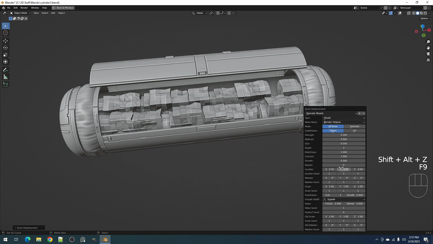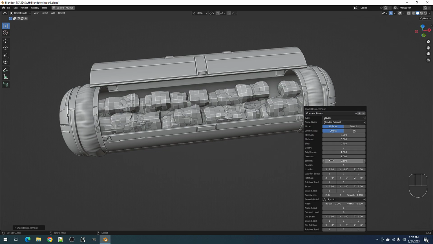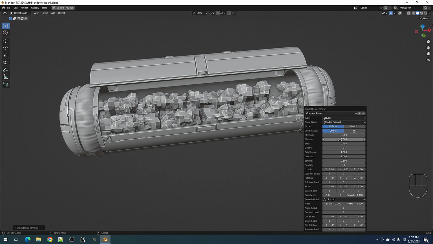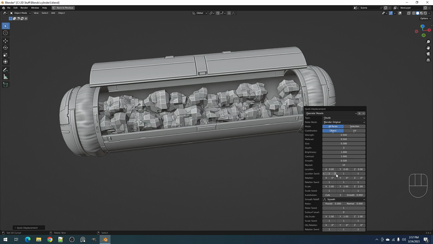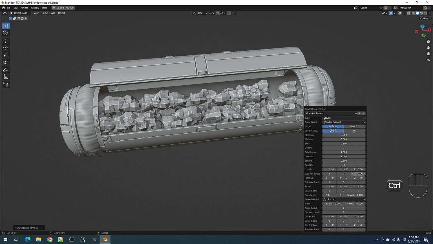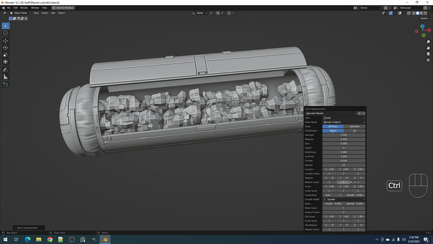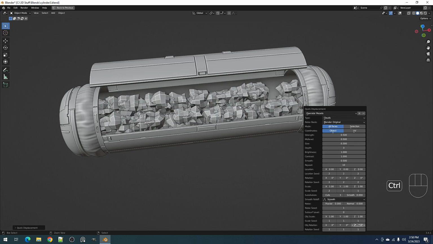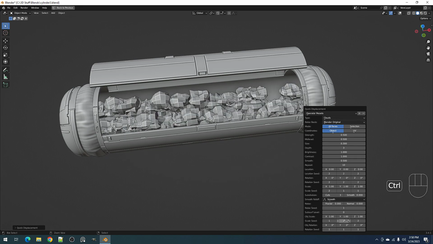Oops. 10, and then strength is 0.5, and the size is 0.3. Okay, and we have the texture variation for each object, and also we have object scale.